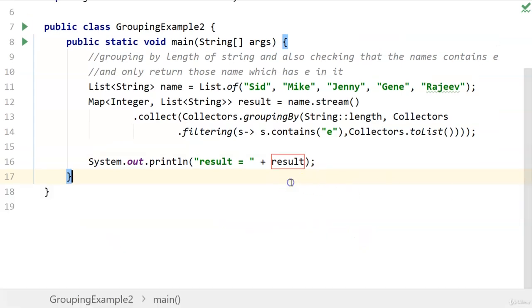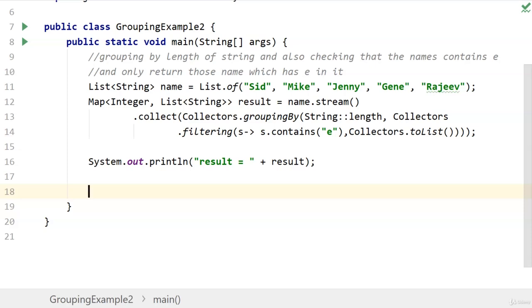Now let's look at another example. We looked at an example of groupingBy where we group the instructors by whether they have more than 10 years of experience and classify them under senior and junior. And also we looked at an example where we group them by whether they teach online courses. Now let's combine both of them into one operation, and we can do that by using grouping with two operands.